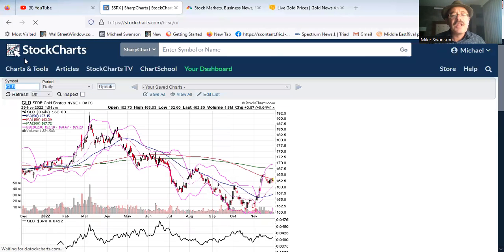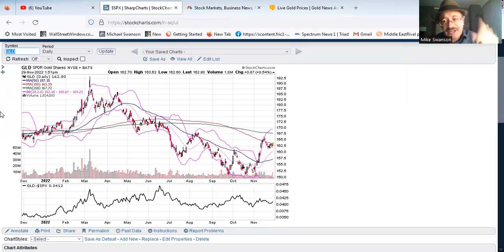This is GLD, the gold ETF. Now, while the S&P is down about 0.5% today, this is up 1%. And when you look at the ratio, now you can see it come to life. So we're looking at the price of gold divided by the price of the S&P 500. What that creates is a ratio plot, comparing the price action of GLD to SPX. When this goes up, it means that GLD is outperforming the S&P 500. If it goes down, it means it's underperforming.